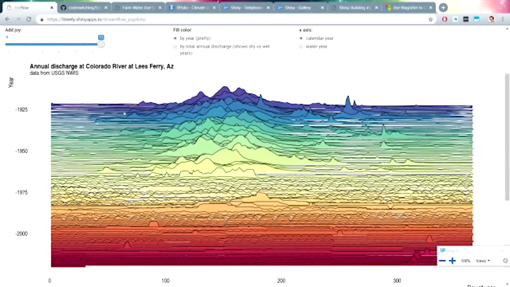And you can see in the earlier part of the century kind of what the virgin flow of the river looked like. When all the snowpack melted in the Rocky Mountains, you get a big pulse of snowmelt going down the river, and you get just massive flows on the river.